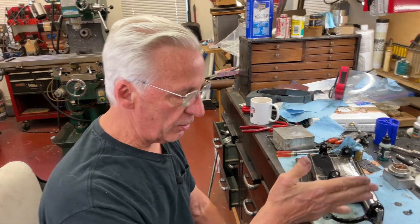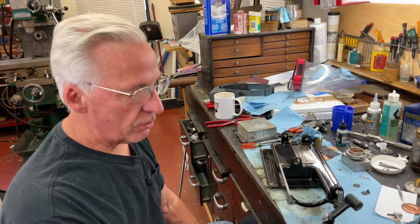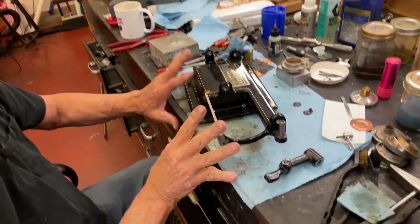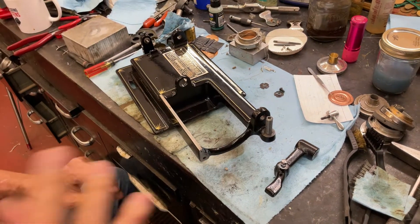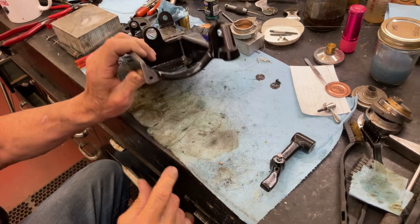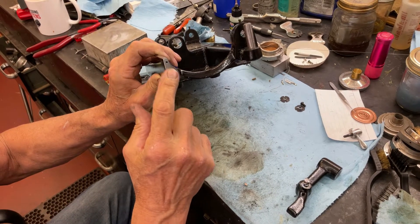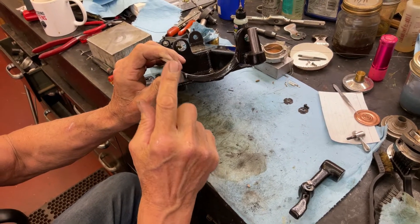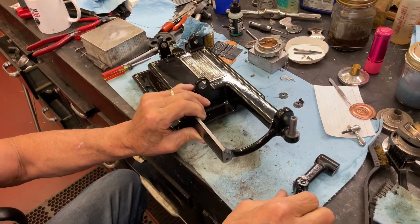Hi, Dyslexic Genius here, Brad Hurt. I'm back on the Edison Home Assembly now, and what I'm going to talk about is the end gate that fits here, this piece. So we've refinished everything, stripped and painted and everything, but what you have to do on the end gate is polish this piece out here. You can use like 600 grit sandpaper if you want to — you want to make this smooth.